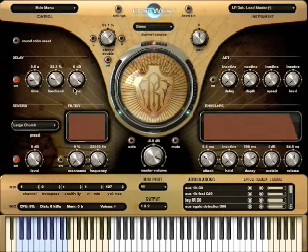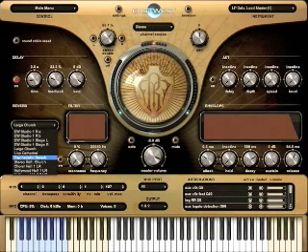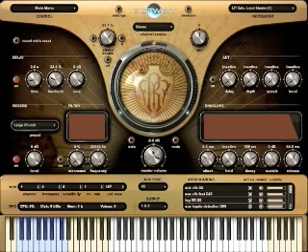On the left-hand side, we can see the panel is kind of sweet and easy. We've got convolution reverb, so real reverbs from real halls, and some of these are from their new studio in LA. We've got envelope shapers, delay units, ADT, and so on. So you really have a lot of tweaking to do to the sound if you want to.